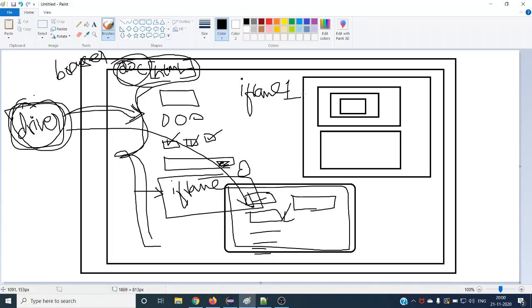After that, inside iframe 1 we'll have two more iframes. This is going to be iframe 1.0 and 1.1, like that we can consider. Inside this we can see one more set of iframes, and it will keep going like this. Only these two are the top level iframes, while the other iframes we can see are all inner frames. These are the kind of nested iframes we can say.